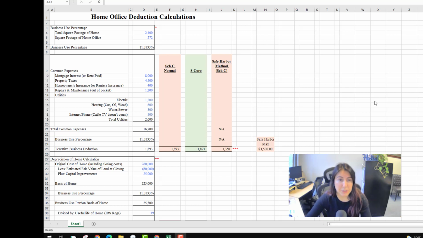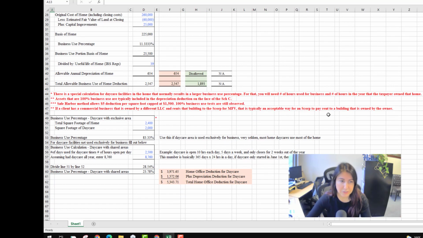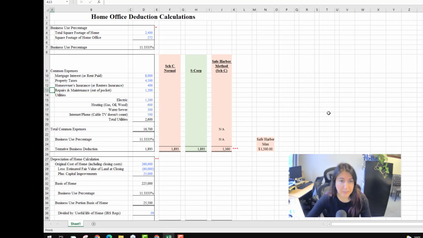The one that I'm sharing with you guys today is a little bit more detailed. So what I would do if I had a client, I would just take out some of the unnecessary information here. Just delete the columns that don't apply to your client. Delete the information on the bottom of the spreadsheet that applies to daycares. Just delete those lines, and then typically I have the spreadsheet as a Google Sheet template, and when a new client comes in, I will make a copy of that template, rename it with the client's name on it, and then I'll share that with the client. That way the client has it.